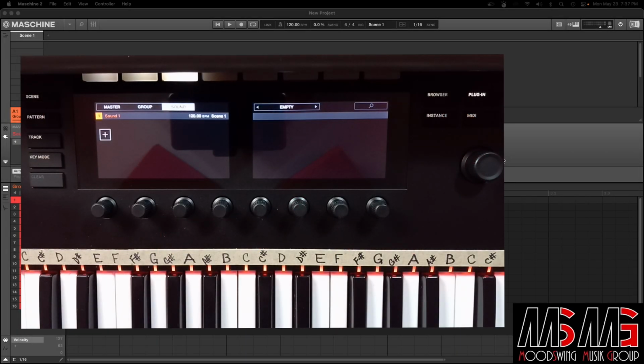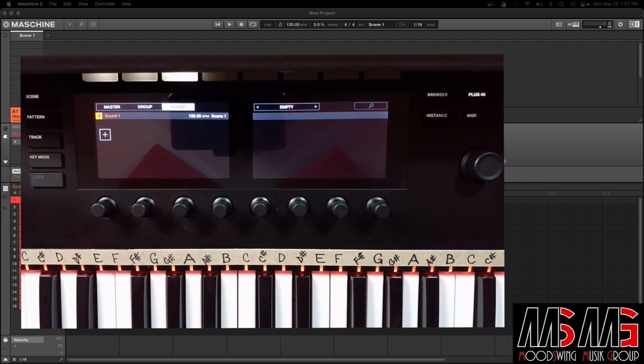And today what we're gonna do is get into Maschine 2.15.2, and we're gonna look at what they call chord positions, but technically it's chord inversions. So we're gonna get in here and show you how to do these chord inversions.